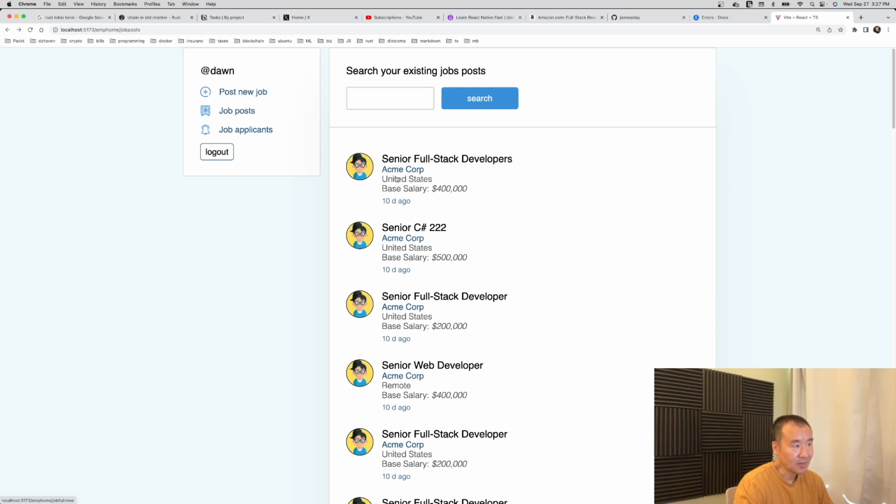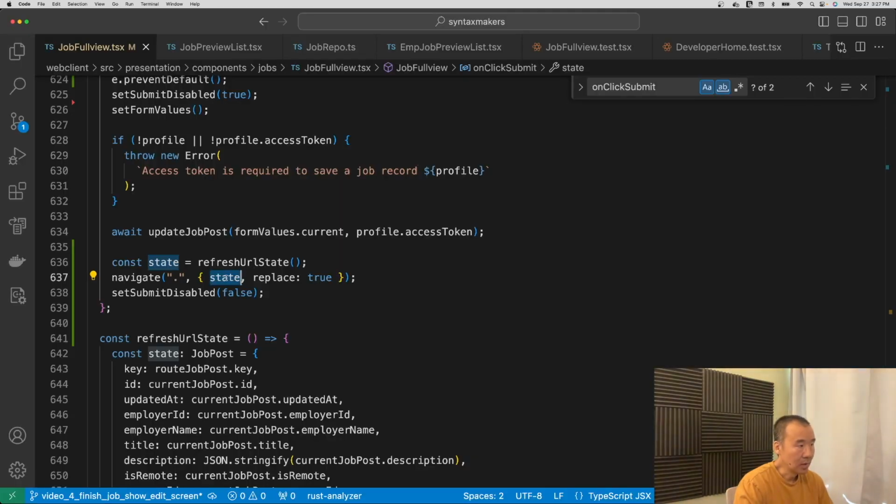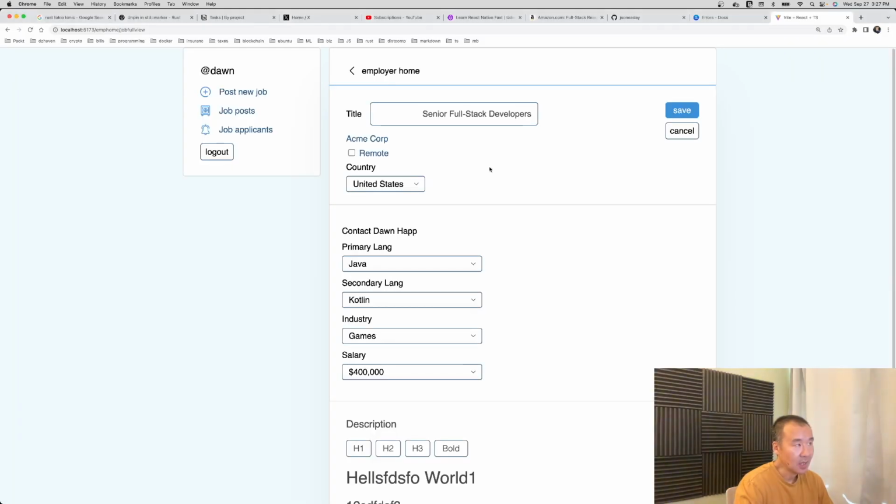So when I click this button, those stale database values are what is populated not only onto the screen, but onto the state object that is being passed into this component. Okay, now that's fine, but if I change this and I save it, that state object is no longer valid for obvious reasons because I just changed this thing, right?